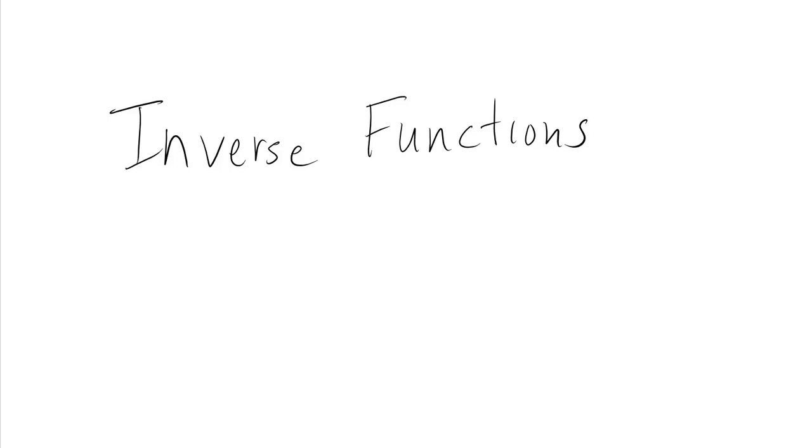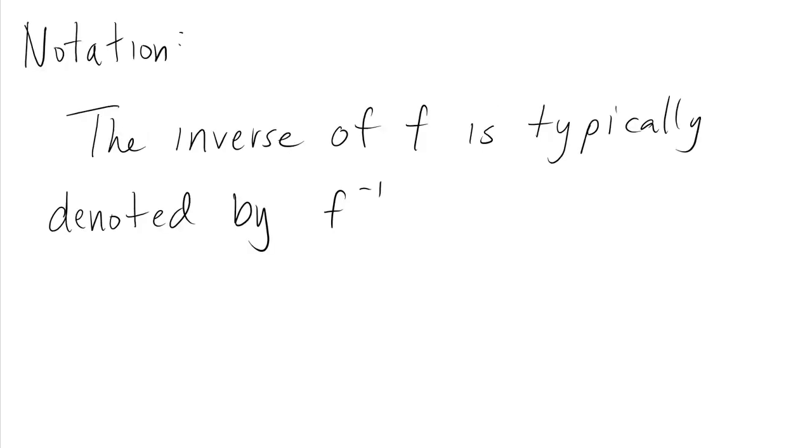In this lecture, we're going to continue our discussion of inverse functions, and we're going to start with a little bit of notation. The inverse of the function f is typically denoted by writing f with a superscript -1. And the way that we read this is we say f inverse. I know that looks like an exponent, but that's not an exponent. This does not mean the reciprocal of f.